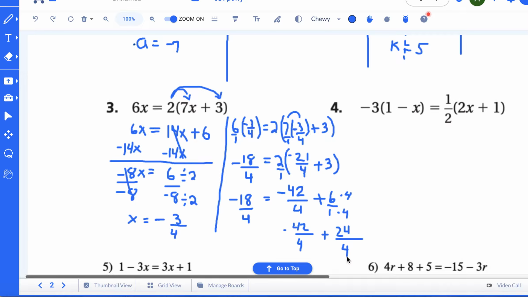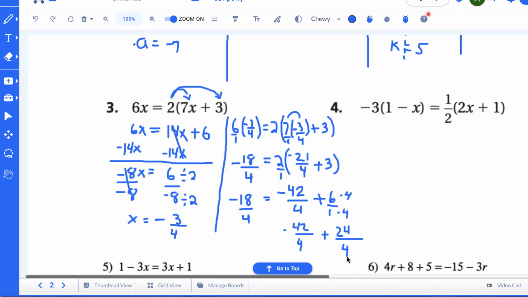Or in this case, we're going to eliminate this fraction because I don't want to deal with fractions. To eliminate the fraction, and the good thing here is you only have one fraction, so your denominator is 2. So we're going to look at the denominator and multiply by that denominator. If you had 2 different denominators, you multiply by the least common denominator. But in this case, you only have 2, so I'm going to multiply the whole equation by 2.